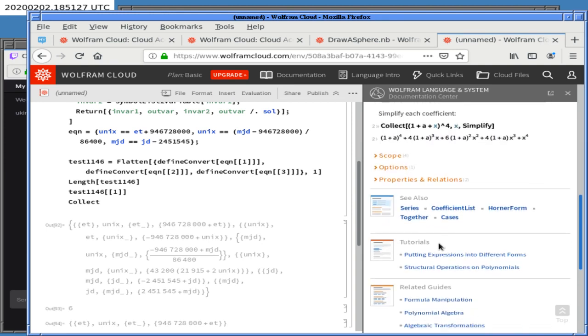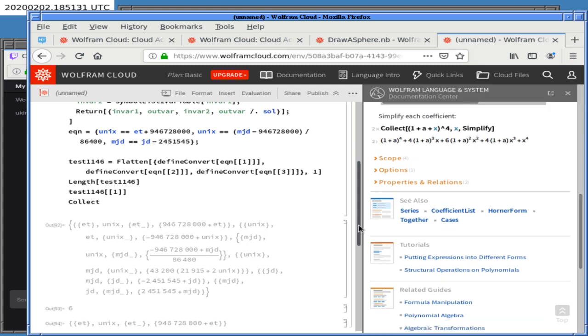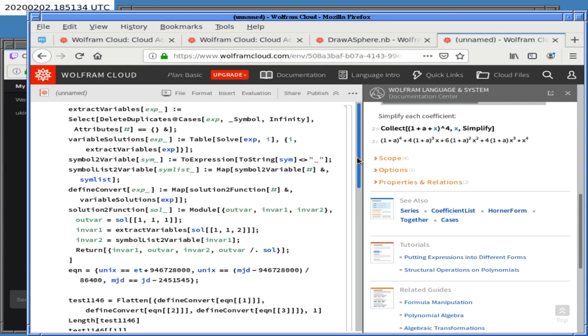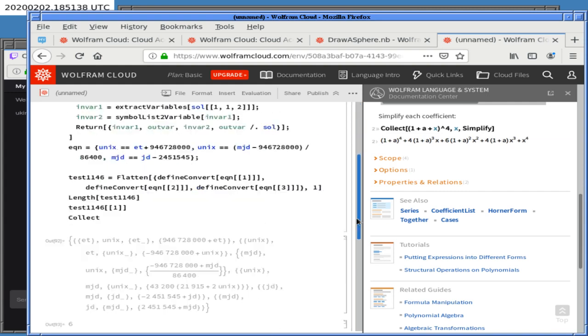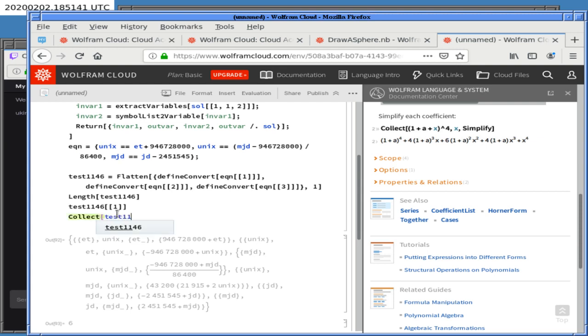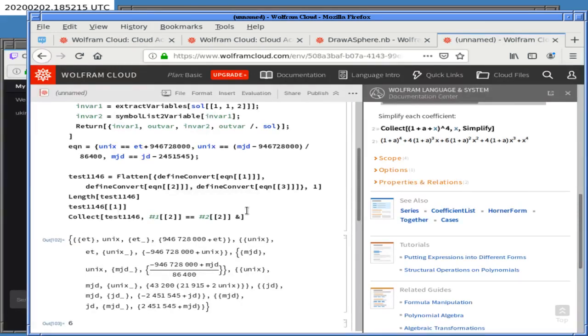Cases, maybe? Cases at... No, I think we can use collect here. And it should be where the second items are equivalent. One way of saying that is this. Equal. Nope. No. The first thingamabob's second element is equal to the second thingamabob's second element as a function. Let's see if you do that. I think it might have actually.